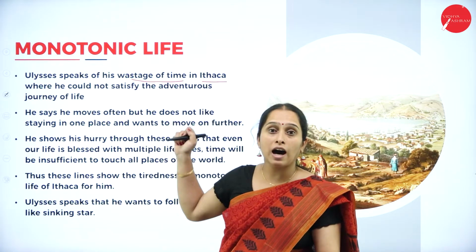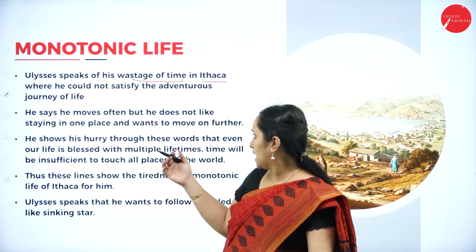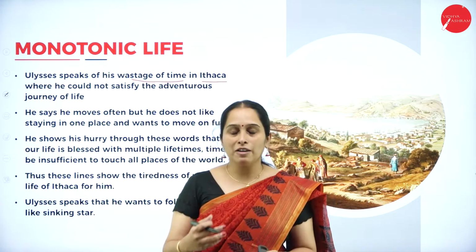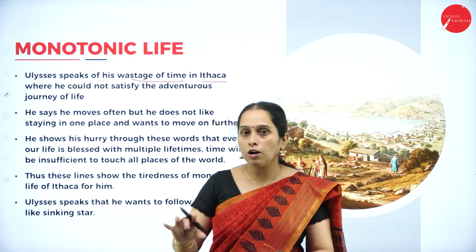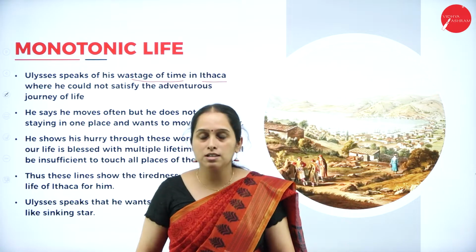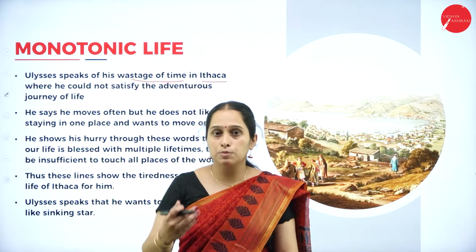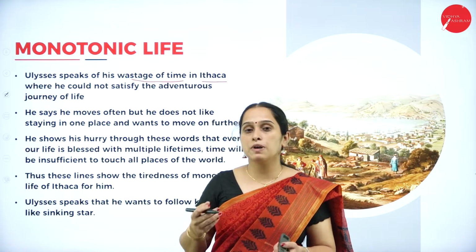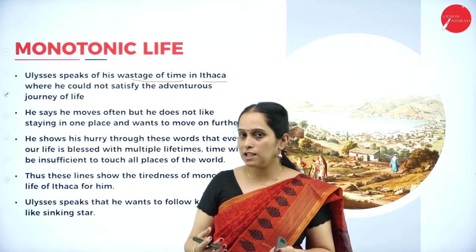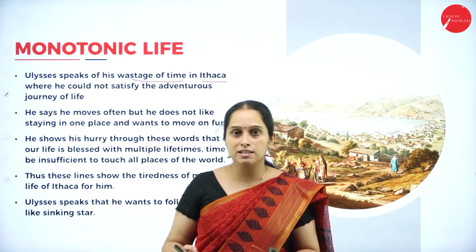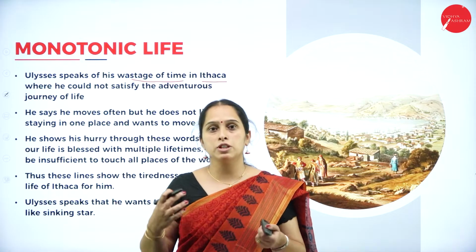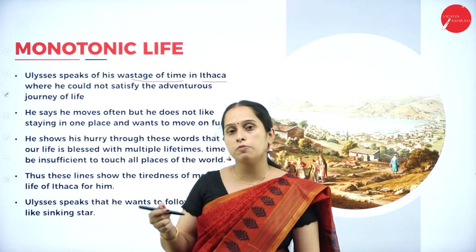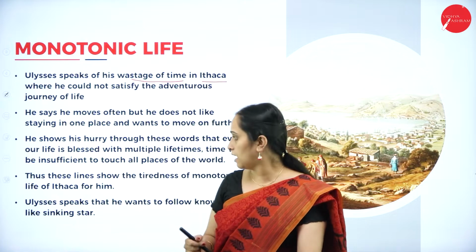When he shows a hurry, we can also think that even if our life is blessed with multiple lifetimes, time will be insufficient to touch all the places of the world. Ulysses shows his hurry to explore new things in his life. Through these words, we can say that even our life is blessed with a lot of opportunities, but the time will be insufficient, so that we will not be able to touch all the parts of the world. These lines indicate the tiredness of the monotonous life of Ulysses in Ithaca.